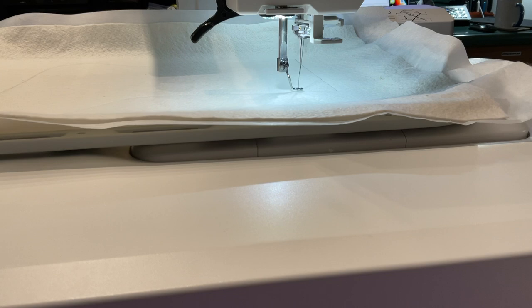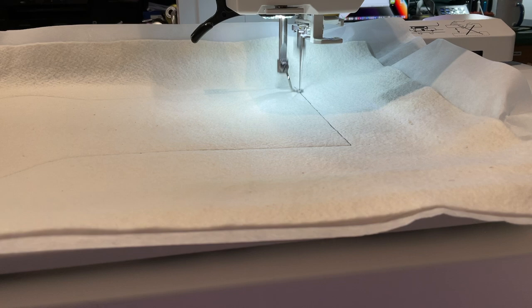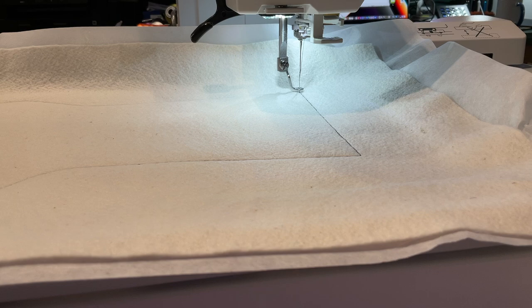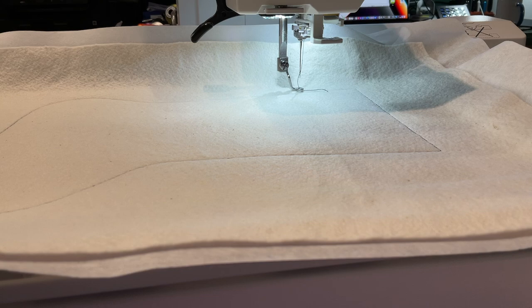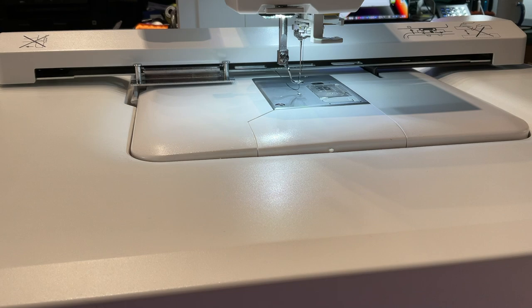Okay, so it's coming up to finishing this round of stitching, and you can see we have the sock all drawn out here. So the next thing we have to do is take it off the machine and then trim around the stitch line. So I'm just going to raise my presser foot, slide this out, and I'm going to move you around so you can see this a little better.